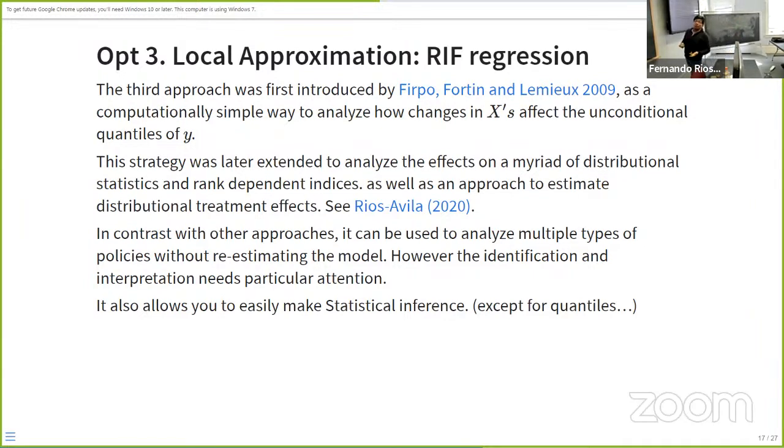Okay, so this approach was introduced by Firpo, Fortin, and Lemieux in 2009. The working paper has been around at least since 2007. I first encountered the paper, I think, in 2010 or 11, when I was working on my thesis. Compared to these other alternatives, it is a computationally simpler approach to estimate unconditional effects based on almost any policy that you might think of, with a caveat, which we can explore, that that particular policy has to be of a very specific kind.